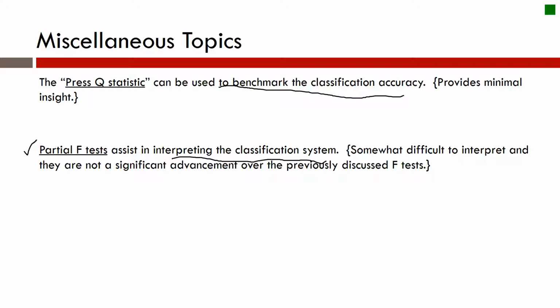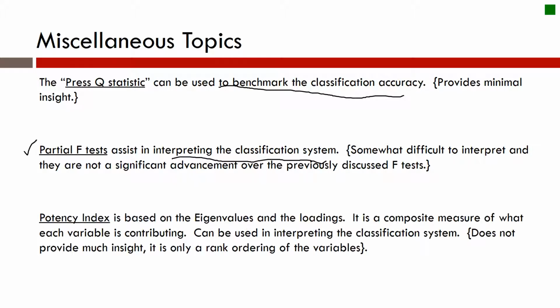So that chart, that table that did that, is what you would actually look for for this particular variable. It'd be like the pairwise group comparison table, and so it'd be the F for pairwise distances option if you're doing a stepwise type of regression. So we looked at that before, but again, it kind of is a little redundant if you have solid F statistics and a solid F statistic for the overall model. So is the potency index.